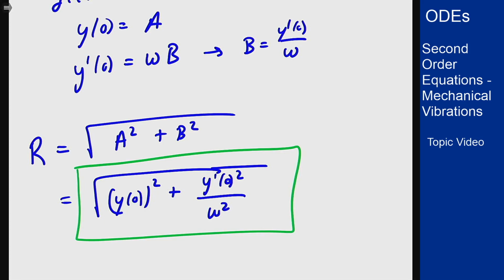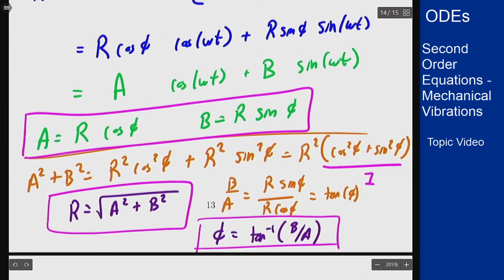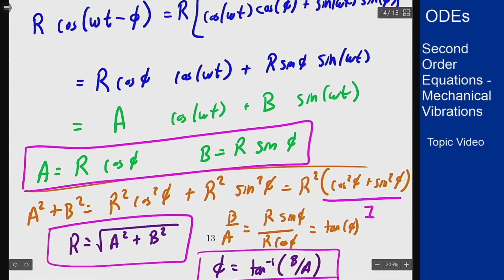The process here basically comes down to, how do I take the equation I get from a general solution and put it into a form I can actually analyze, and that involves converting into this cosine omega t minus phi form, so I know the amplitude and the phase shift, and I can easily determine what's actually going on and how far it's going to oscillate for this type of problem.